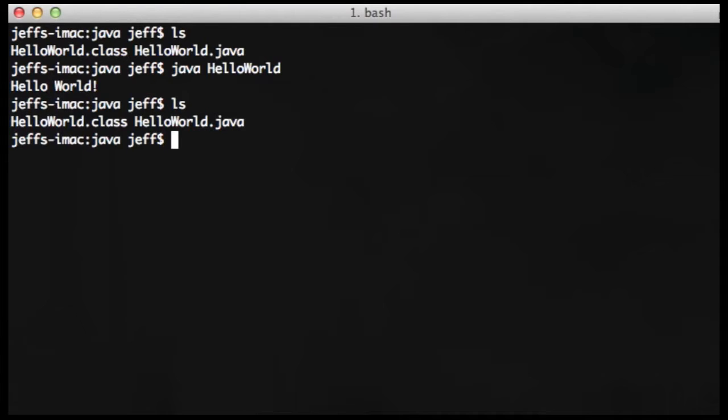Now it does this through what's called a class path. A class path is just a fancy term for "this is where I'm going to look for .class files." And there can be more than one place. By default, it's always looking at the directory you're in, which is equivalent to typing something like this: Hey Java, look in the class path of the directory we're in and find a class called Hello World and run it.